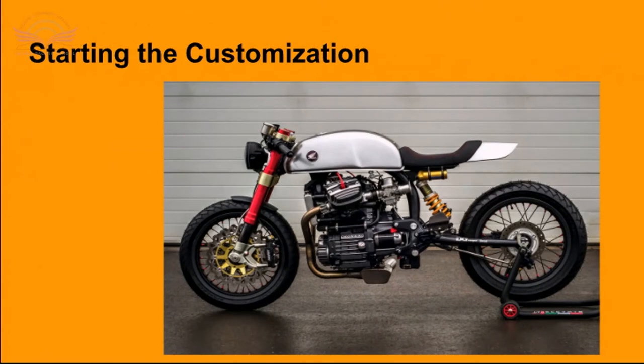Here's an entry from the Process Journal on the day I got the bike. September 3rd, 2016. I just got the bike from Craigslist. I couldn't wait to begin my project and get started. We started work on the bike by taking off the rear fender, all of the luggage bags, and the fairings. I'm very nervous about all the work I have to get done, but with my dad's help, I'm sure we'll get it done.